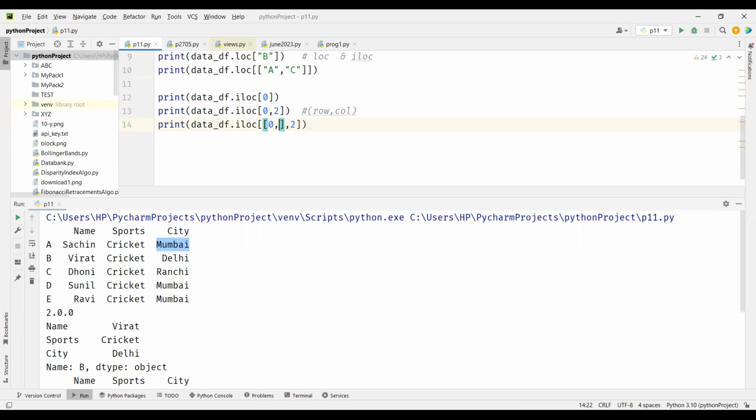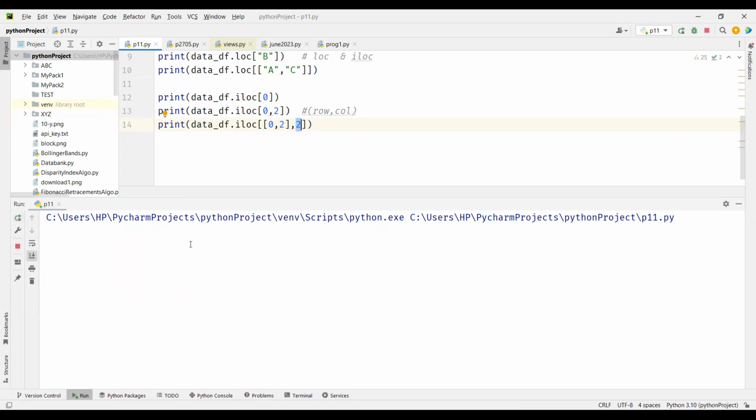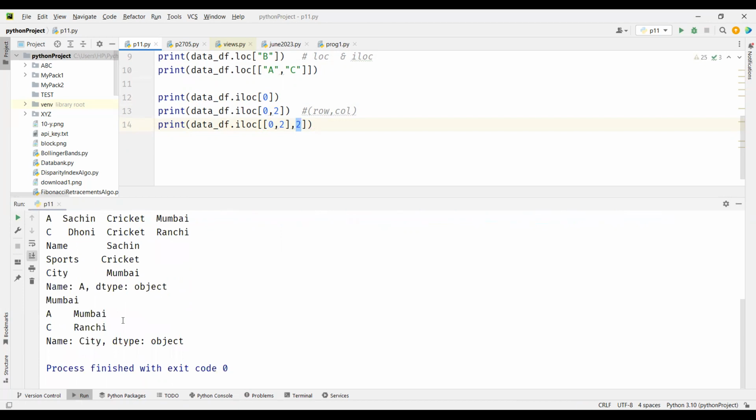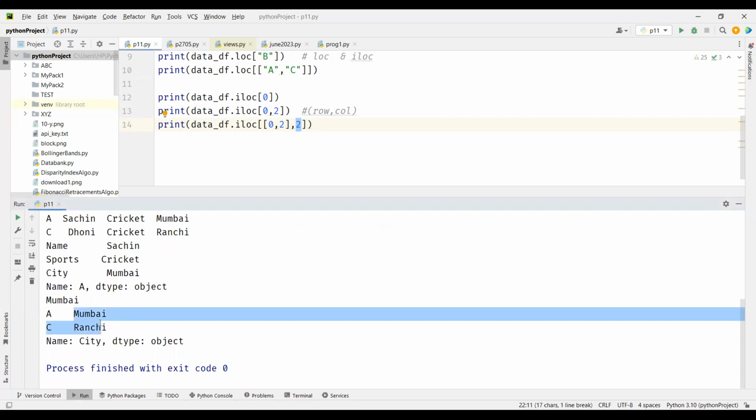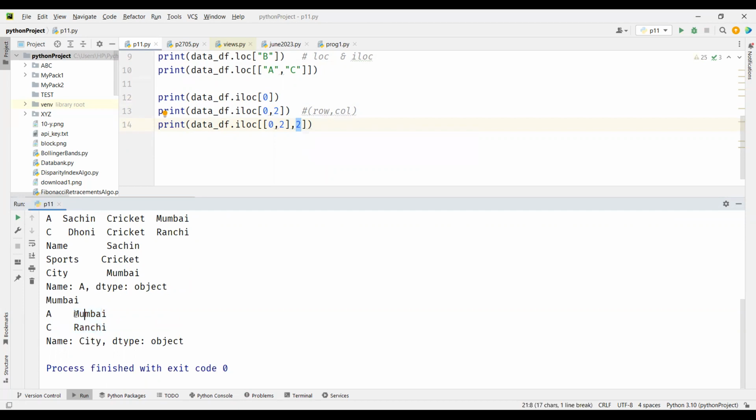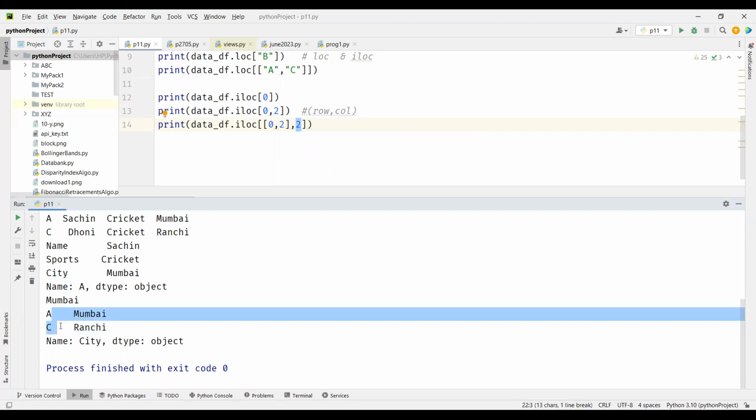So 0 comma 2. And here, if I give 2, I'm talking about third column. So I'm talking about 2 rows, first and third row, and third column. So you got third column values, first and third row. Clear?